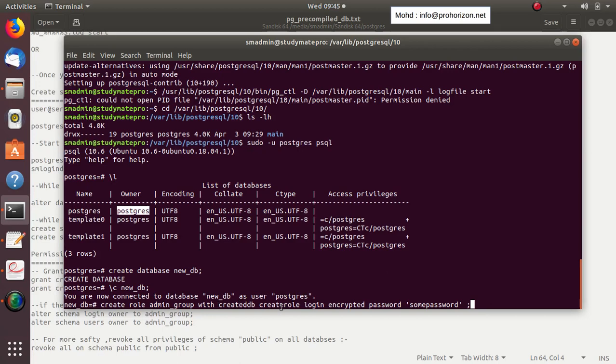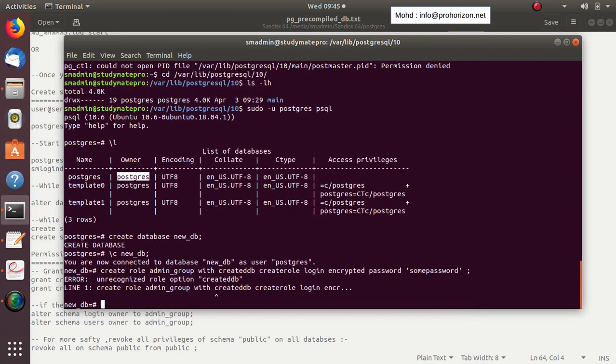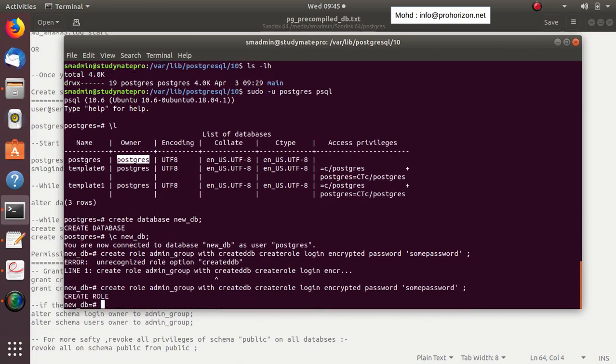So this role, admin group, has high privileges, and it is encrypted and with this password. Okay, role created.